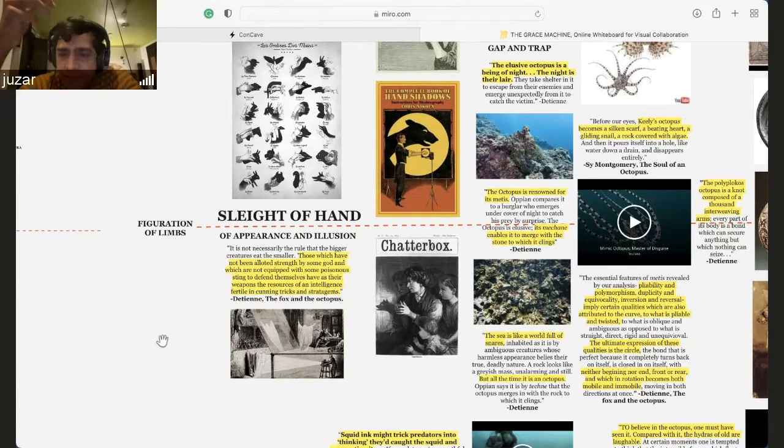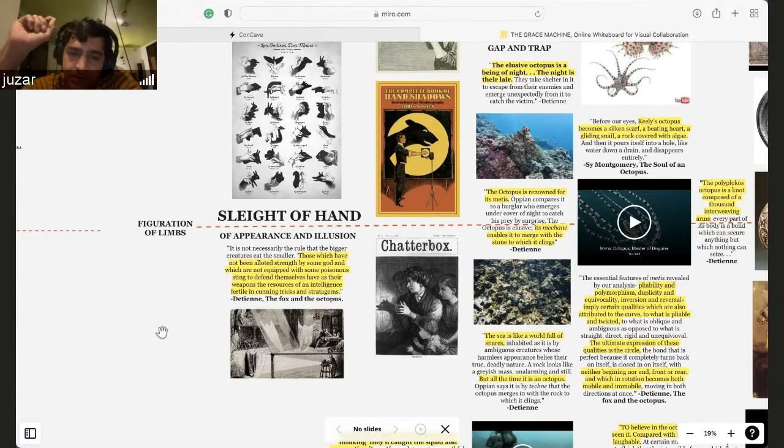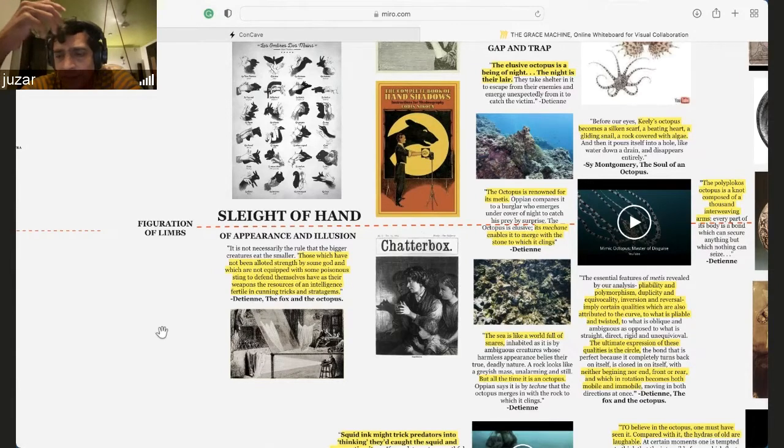It also has at its disposal the squid ink, which they spurt out, and that ink is also a way to camouflage itself or shy away the predators. The squid ink might trick predators into thinking they had caught the squid and are eating it. So it's also a sort of psychotropic drug, as it induces certain things in the consciousness of the predator itself.